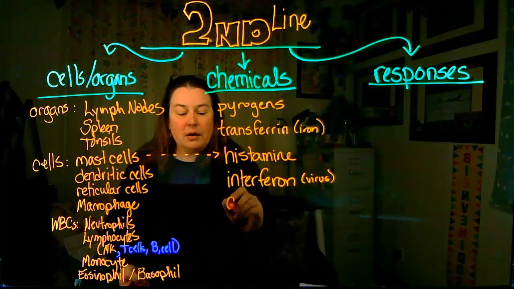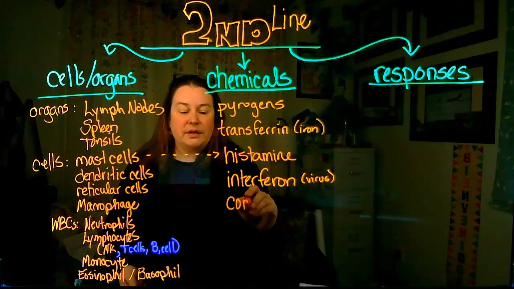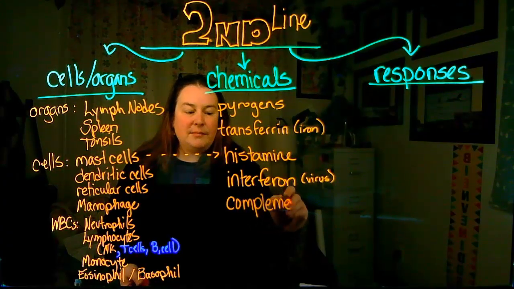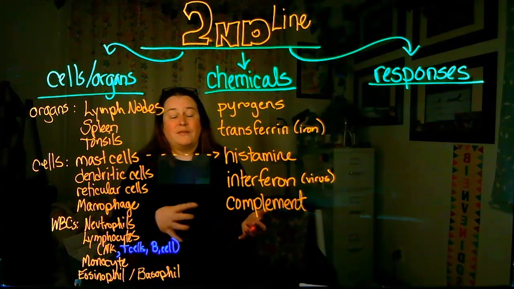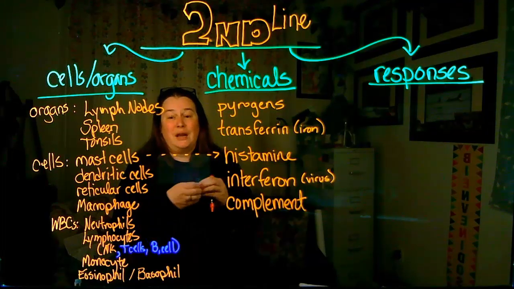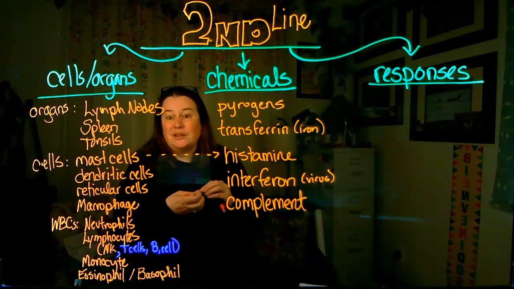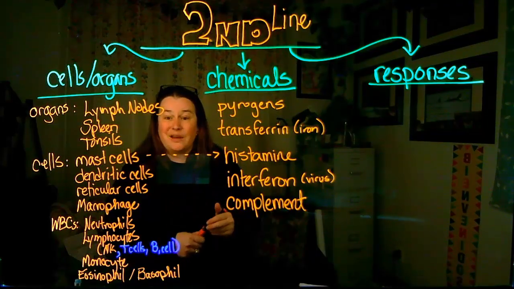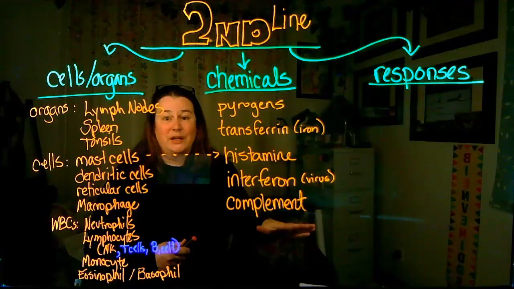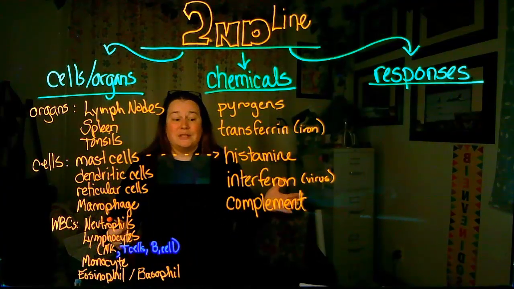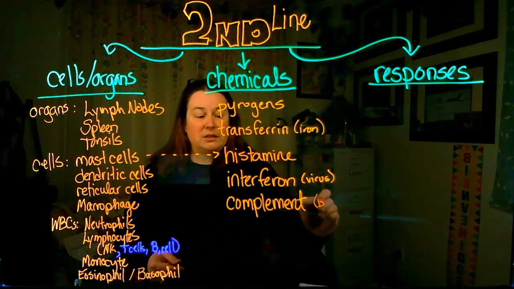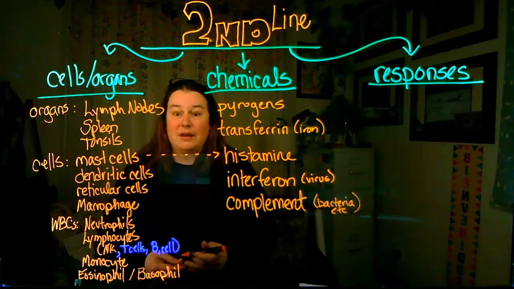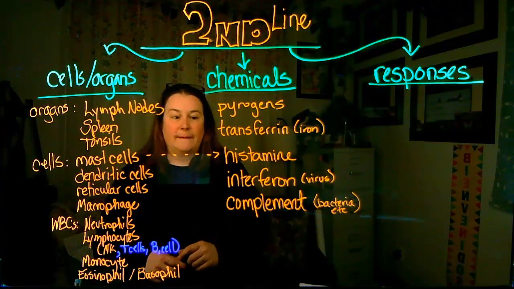We have another protein-produced chemical that is called complement. It was named because it complements the third line of defense. In fact, the first discovery of complement was associated with discovering a reaction that this protein did to help our third line of defense. We've now subsequently discovered complement does a whole bunch of things all on its own, doesn't involve the third line of defense all the time, but the name stuck, so we still call it complement. And complement's going to be more useful to us to attack things like bacteria and other cells that are not supposed to be in the body.